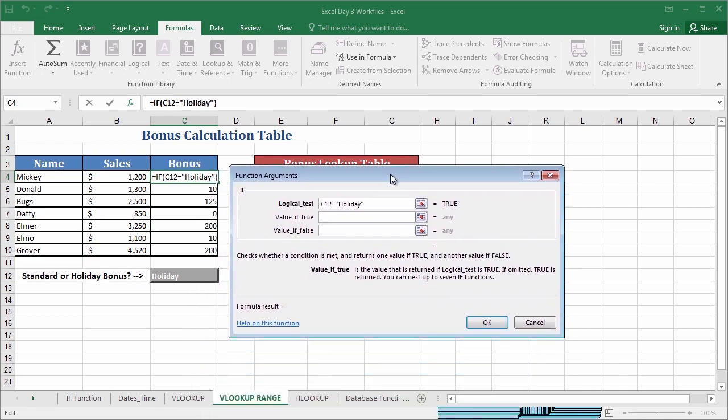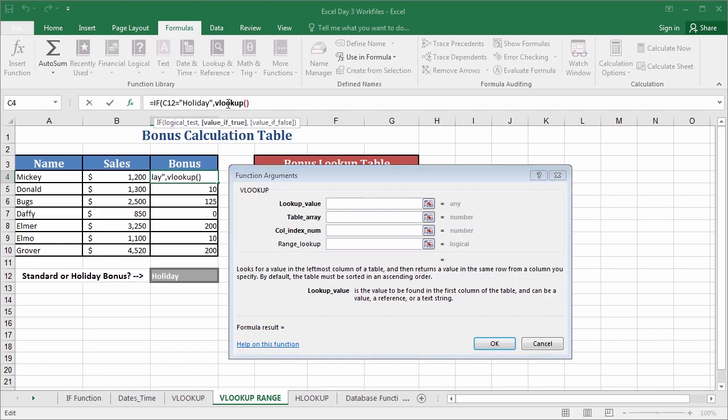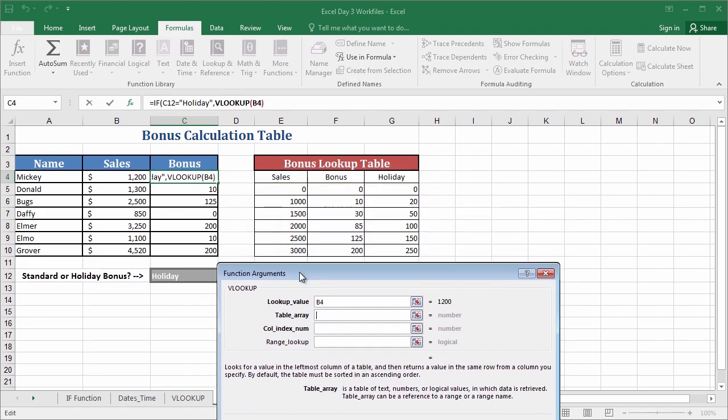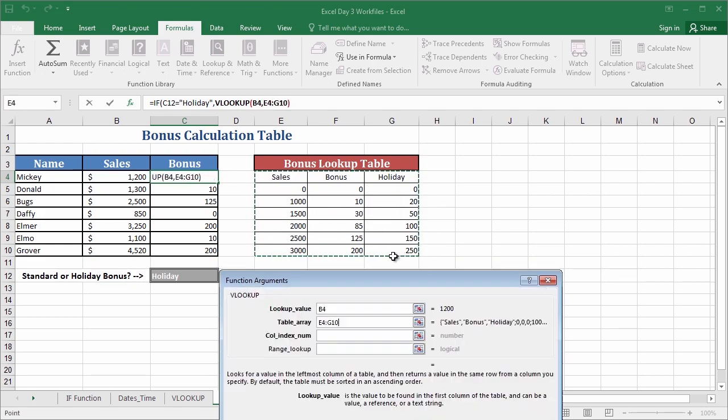So let's go ahead and start by typing VLOOKUP, open parentheses. Remember that open parentheses is critical. Once we've typed that open parentheses, we need to open up the VLOOKUP function arguments box within this IF function. So let's find VLOOKUP in the formula bar and click on it. We're now inside the VLOOKUP function arguments box. So what's our lookup value? Well, it's still the sales. And the table array is still everything here. Remember to absolute reference your table array.